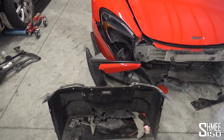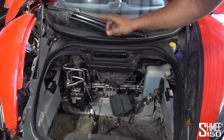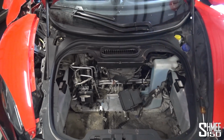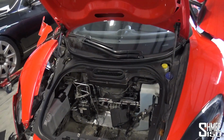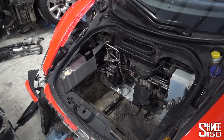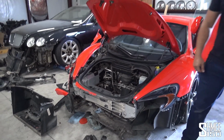Oh yeah, so this is the front part of the trunk, the bonnet section. I actually did a little bit of work. When I got this car, the brakes right here, this is the ABS module, they were just disconnected because the car wouldn't roll. And they thought that, hey, if we disconnect the brakes, there's going to be nothing stopping the car, except for the fact that the electronic parking brake is not dictated by that. So we just disengaged the electronic parking brake, and now it rolls fine. Always interesting to see what's under the skin. Lots of room for activities, though. Okay then. Oh well. This is a big project.